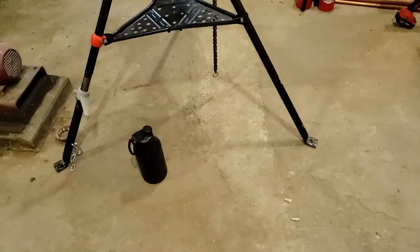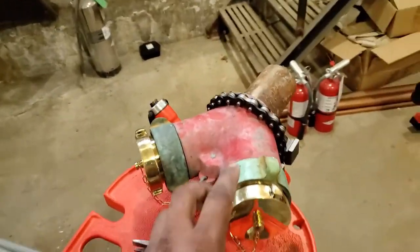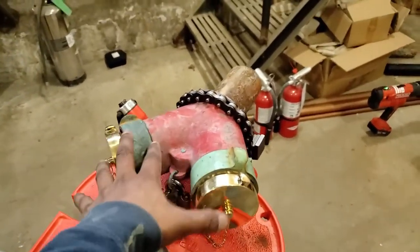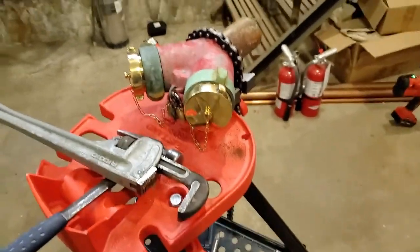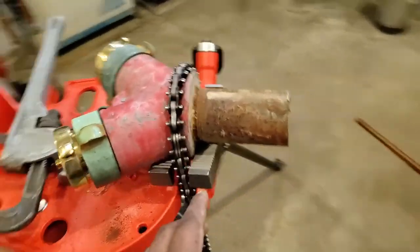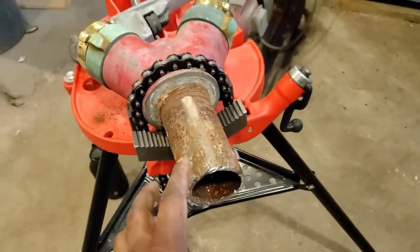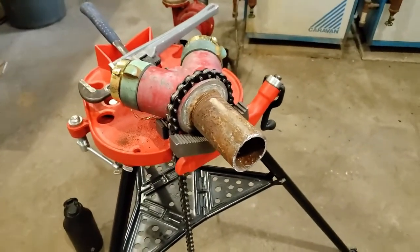Okay. All right, guys. So this piece was the part that I showed you, the pipe going through the wall. This was the outside part for the fire hose hookup. Now, I forgot to show you guys how it looked. We had to cut it out. And as you can see here, there are threads. We have to unscrew this piece of old pipe and put in a new piece so we can replace the entire thing.